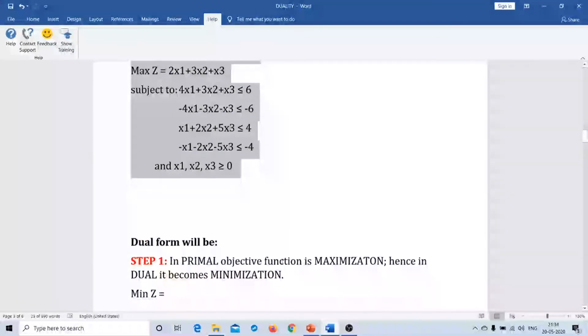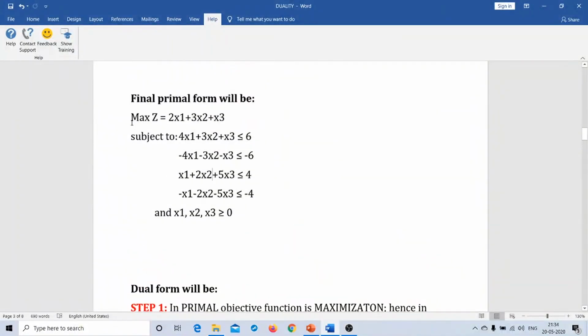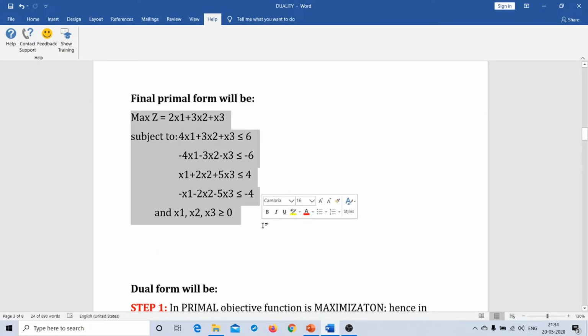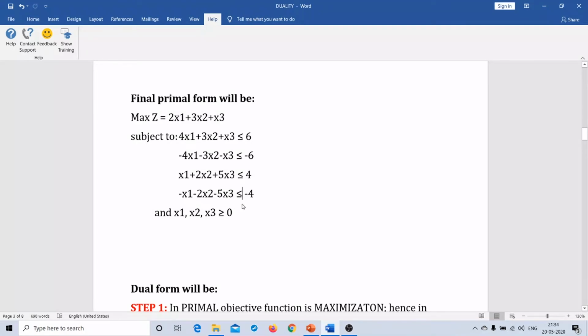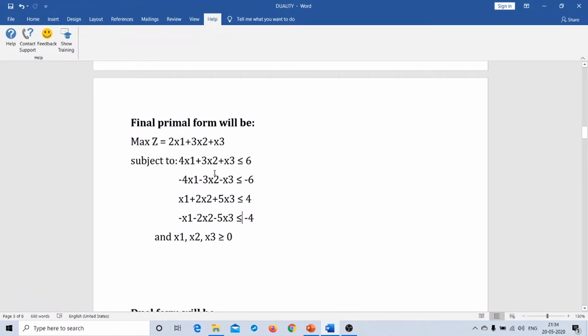Now, when we say that we are going to convert this primal into the dual, please understand, the dual is nothing but another version of the LPP. It's a duplicate version, I can say, of the LPP. Means what? The dual will also have an objective function and constraints. Got the point, right? The way you see on your screen, the primal has an objective function and constraints. Similarly, the dual will also have an objective function and constraints. So we are going to find out how the objective function looks and what the constraints look like in the dual.